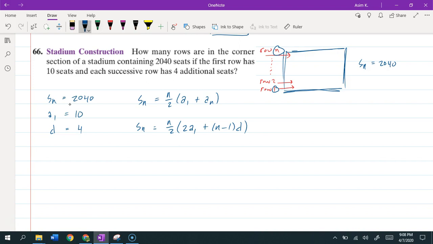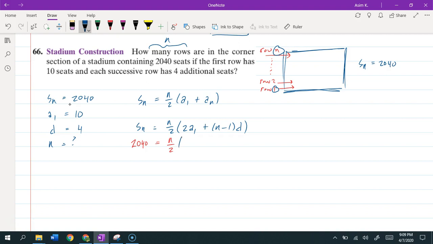Okay, so let's go ahead and plug in to the spots that we have. Remember, the question is asking you what is n. That's what you're trying to figure out, right? How many rows are you going to need in the end? The number of rows is represented by n in this situation. Here's all the things we know already. We know that S sub n is 2040, okay? We know nothing about n, and therefore n divided by 2 has to remain the way it is. So we're kind of stuck with that.